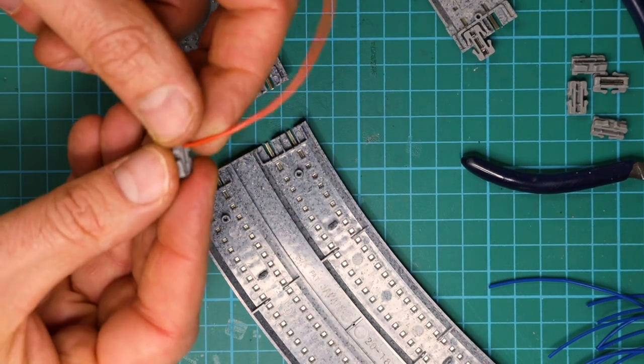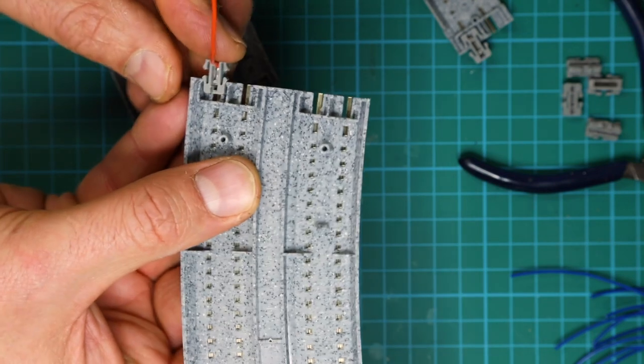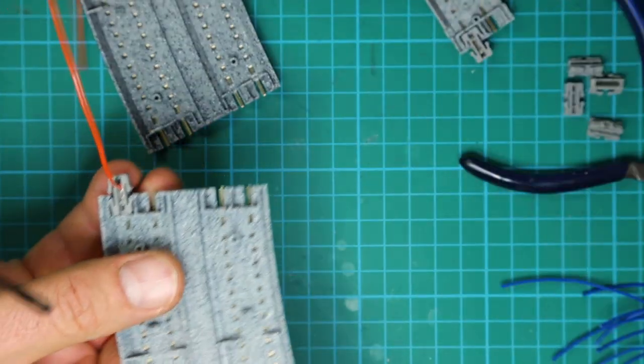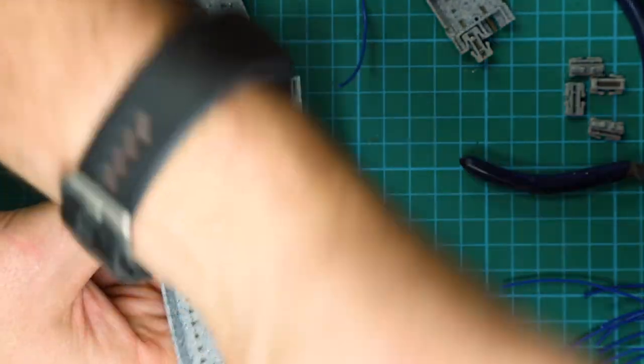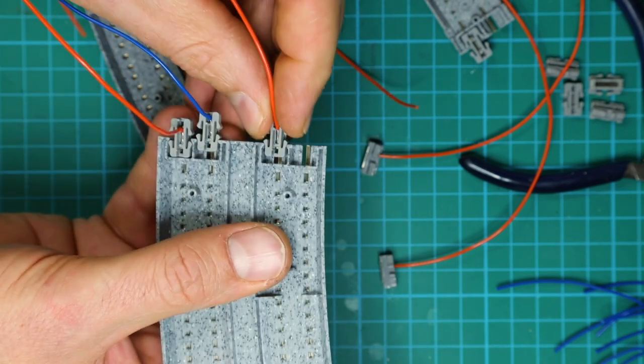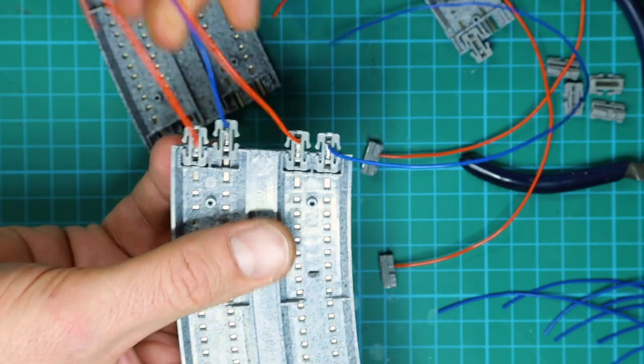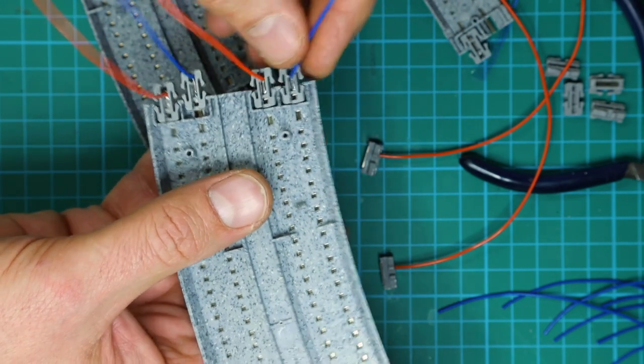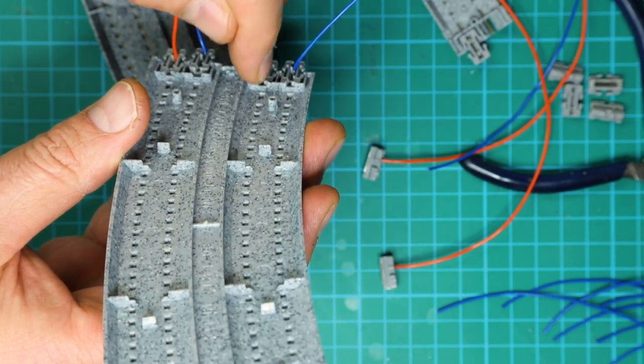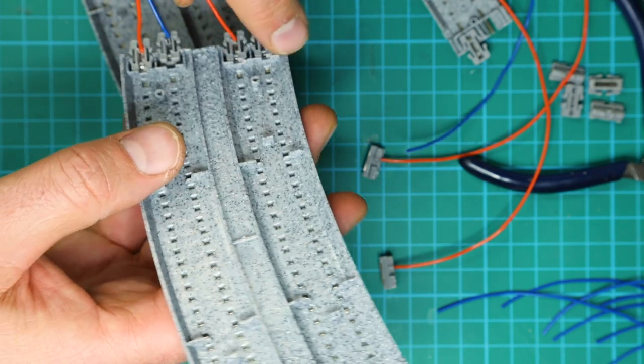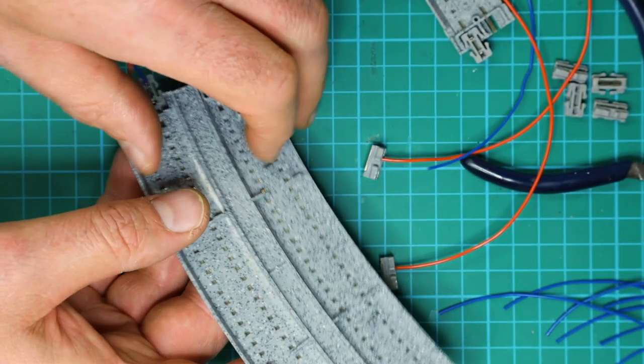Here's the feeder joiner I made earlier and I'll just clip this in. You see it just clips in like that. I'll do the same with the other one and the opposite track. Now you can see I've got all my feeders attached. What I'm going to do with this one here is - you can see there's a slight notch there already - I'm going to use that to take the wire out of here and then to the side. I'll use a dremel cutoff disc just to cut a little notch there for the wires.